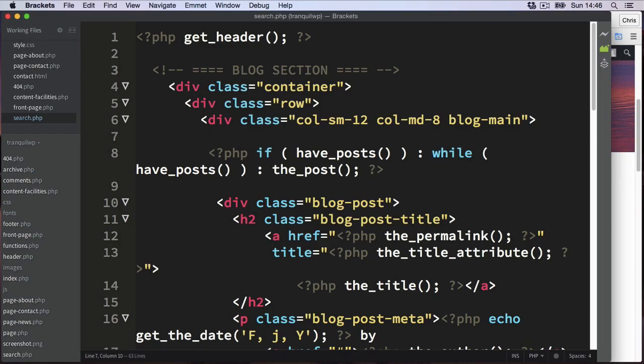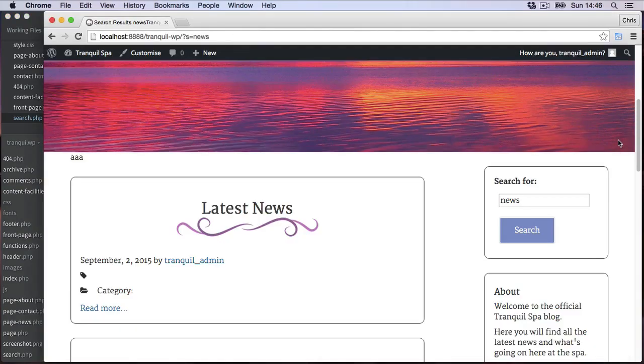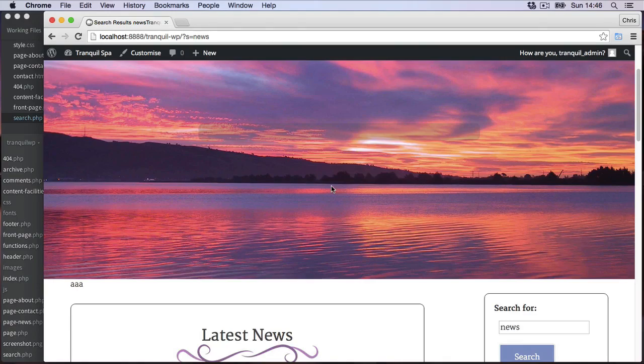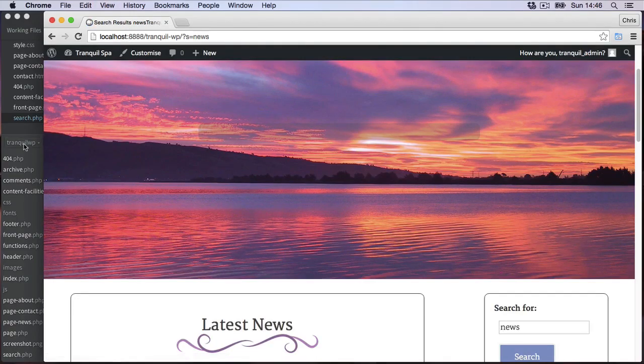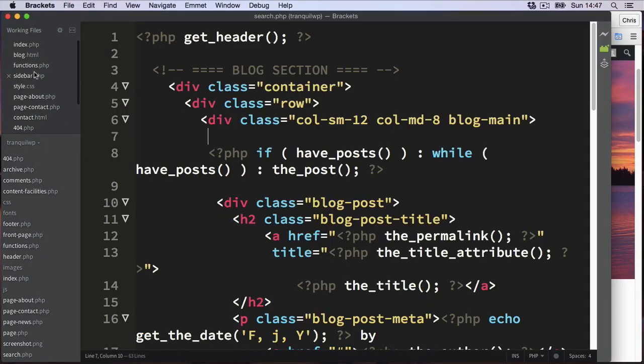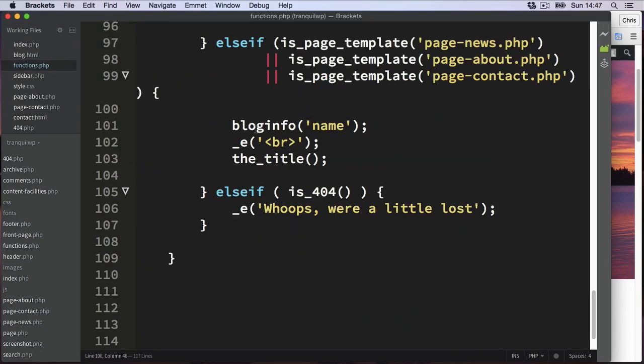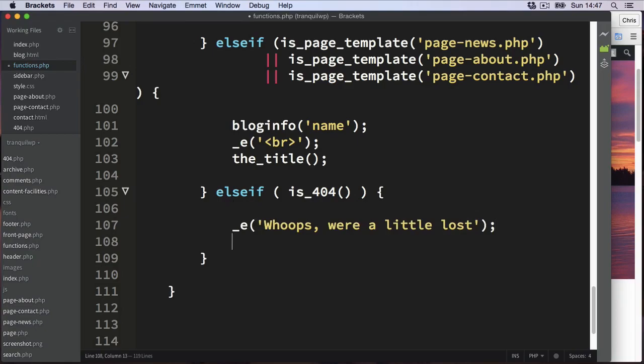Pretty much all the work we need to do now for this template is in the functions page, because we're going to be working in the header section to create the feature text. So go over to the functions.php, and below the 404 we'll add another else if statement just after the curly brace there. So else if is underscore search.